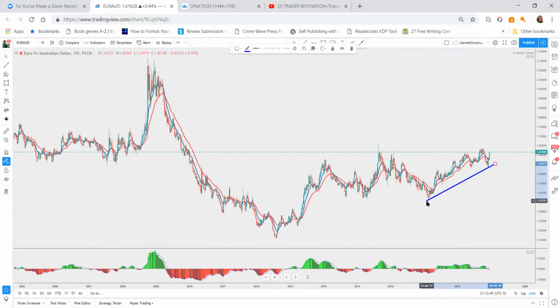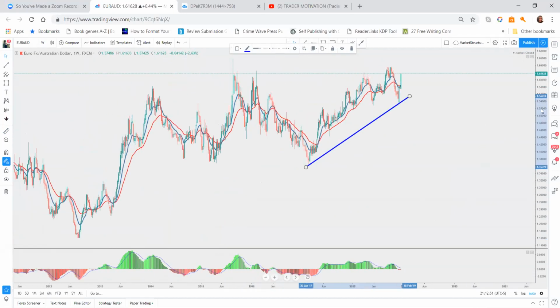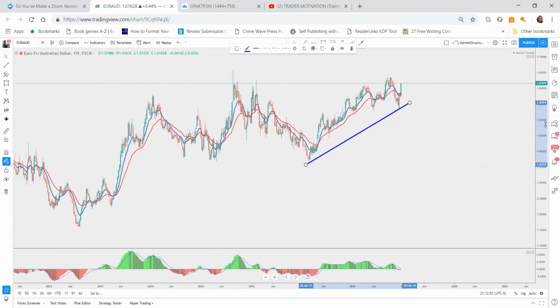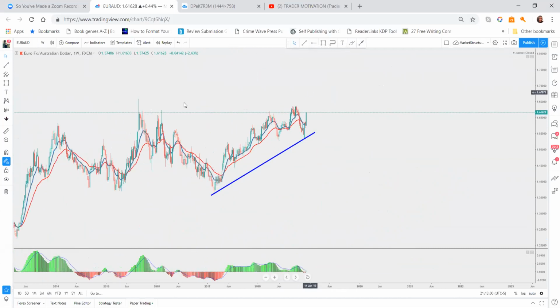Anytime you want to reset your screen on TradingView, just use the refresh button down here to reset. Zoom in and out as you need. If you need to make it bigger, you can go over here to the right and drag it, which will also allow you to move your chart around. I'm going to take off these for now so we can just see. There we go.